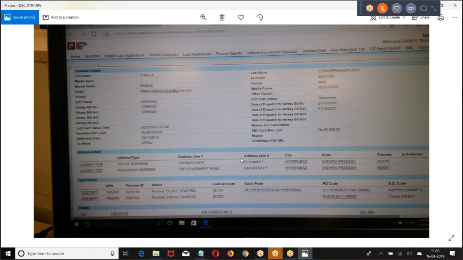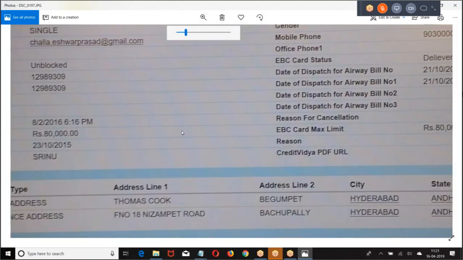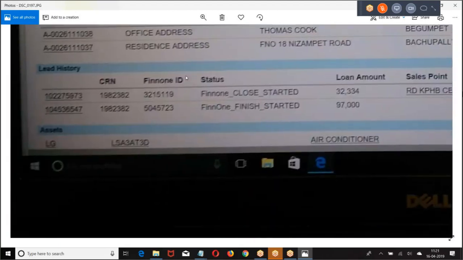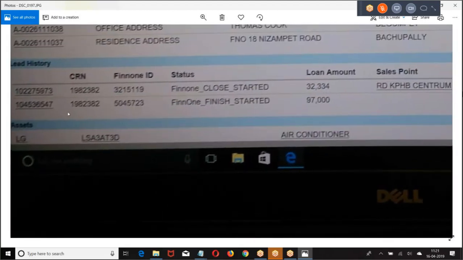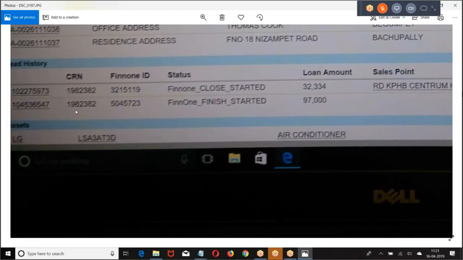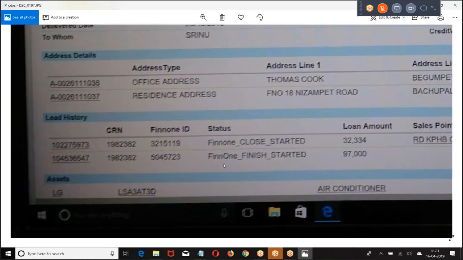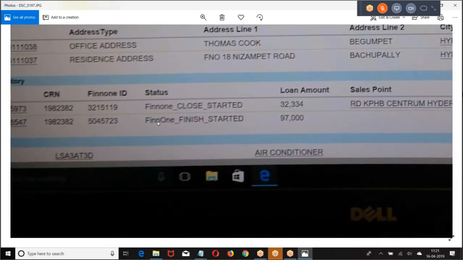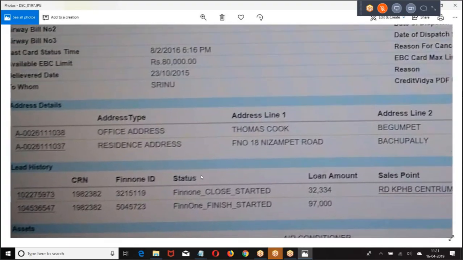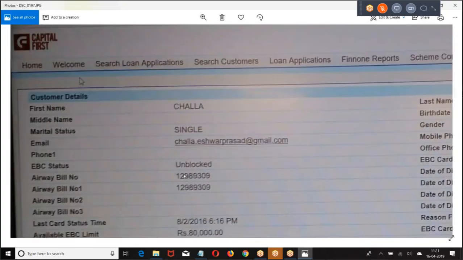If you observe this, he has applied for the card twice. He got a lead, finish started, and now what was this? This guy has got a lead. Let me give you this.